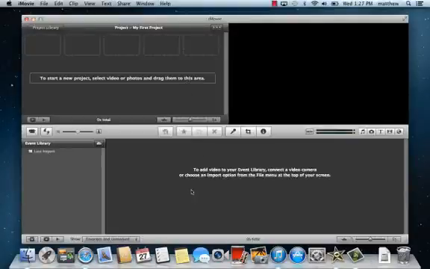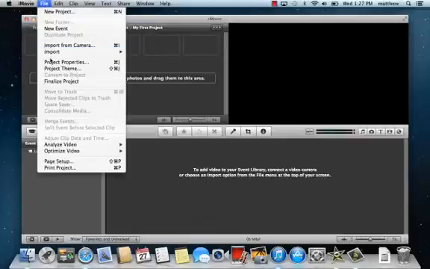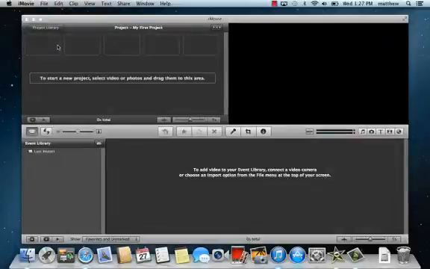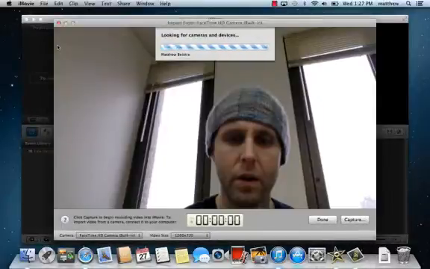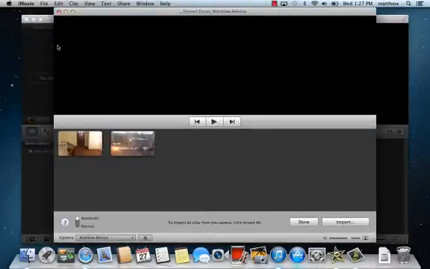Once you have that opened, make sure that the iPad that has the movie files on it is already connected to the Mac, and then you can hit this File button and choose Import from Camera. What that's going to do is find any devices that are on this computer, and as you may have noticed, it actually pulled the camera that's on the front of the computer. It queried that one first, and then it looked at the iPad. So I see these two videos that I have on this iPad right now.